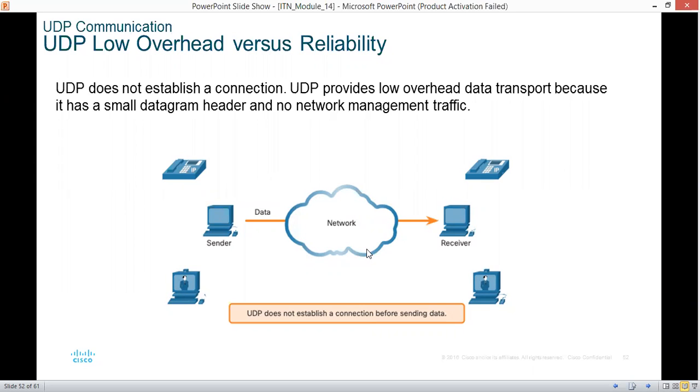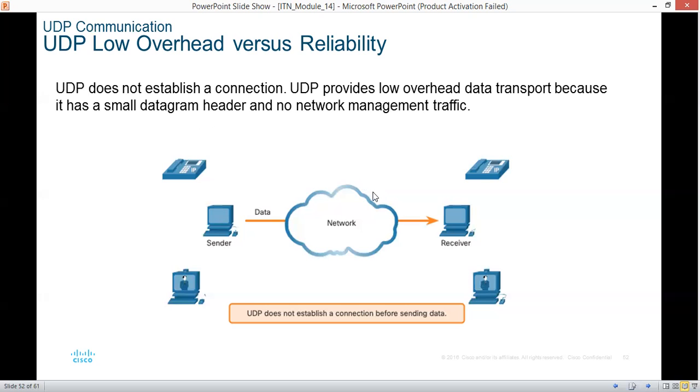But in the case of UDP, it does not. So this small datagram header here is one of the reasons why it does not have the ability to detect the destination point where it is heading to. And once it doesn't know, what it just does is that it just sends. He's sending, definitely he knows that the recipient will receive, because of course other protocols on the network are already in place to make sure whatever is sent from the source gets to the destination.